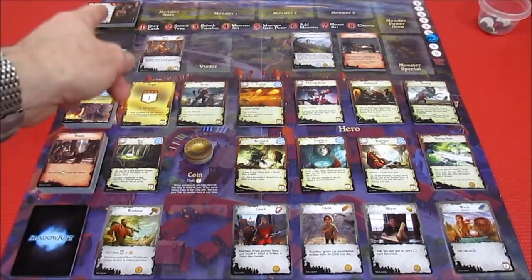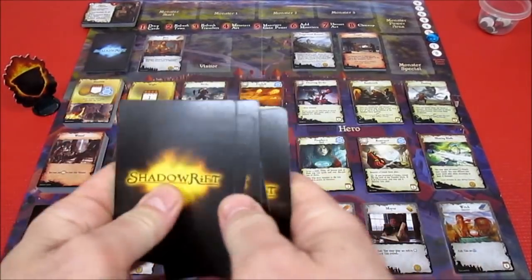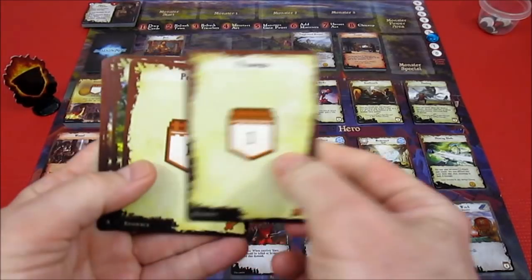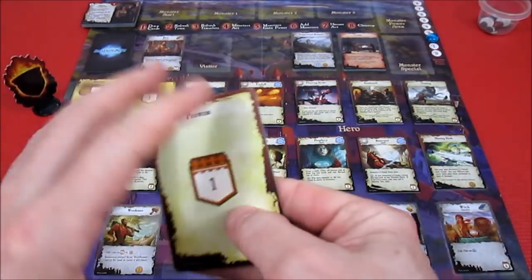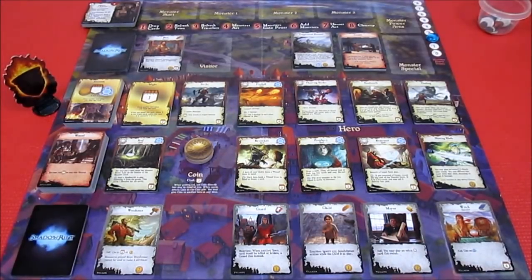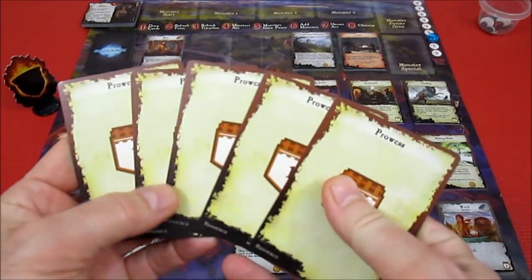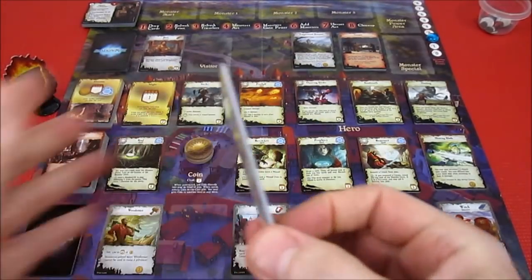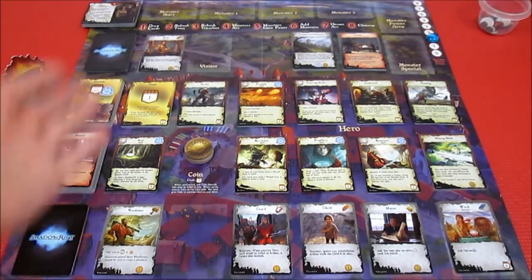Okay, and so we're back to the start of a new turn. So we're going to draw cards. Player 1, of course, only has 5 cards left because we have a 10 card starting deck: prowess, prowess, explore, strike, prowess. So that's going to be the hand for player 1, and player 2's hand is going to be prowess, prowess, prowess, prowess, and prowess. 5. That's pretty awesome. Pretty much purchase anything we like. All right, that is draw cards.